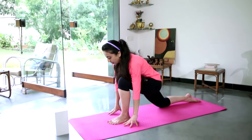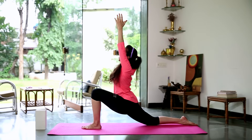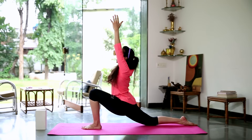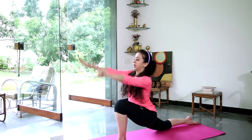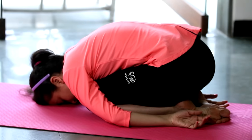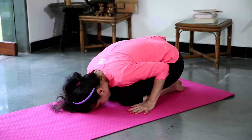And gently bring the arms down, bring the leg back, rest in Vajrasana for a while. So we'll take a break — drop the forehead down to the mat, resting your lower back, resting your legs. Gently come up, shake those legs out. We've strengthened the muscles of the thighs and calves, worked on our hip stability. We're also going to bring awareness to the muscles of the hips — the glutes and the piriformis.